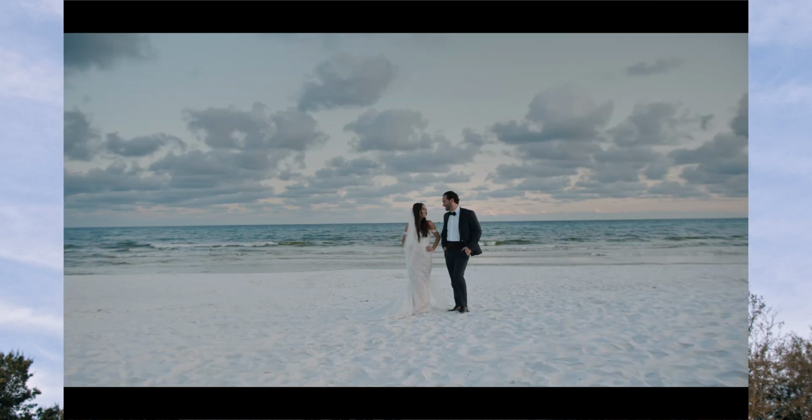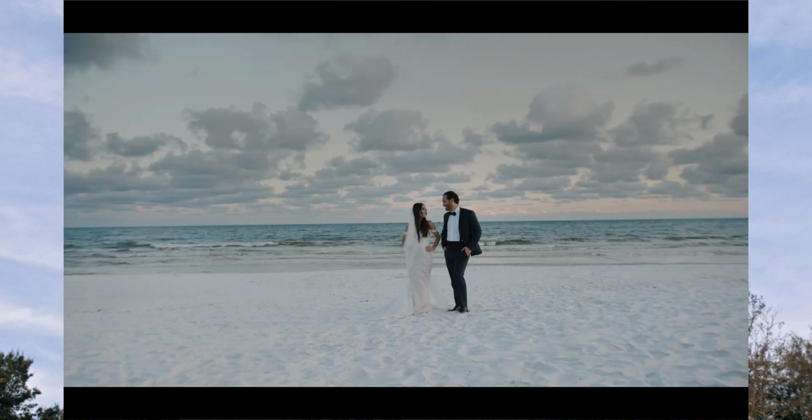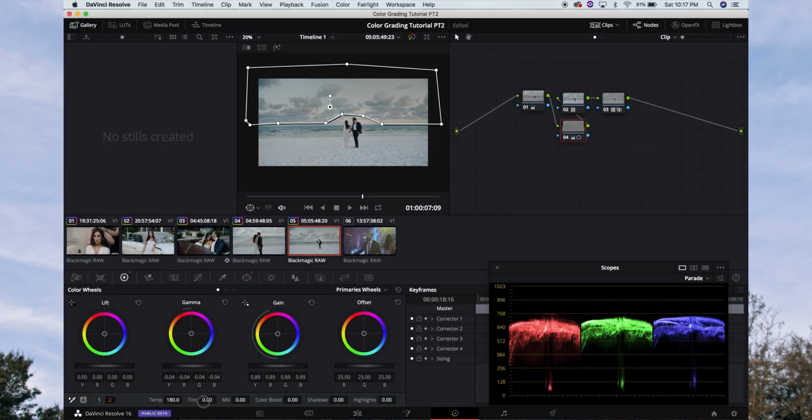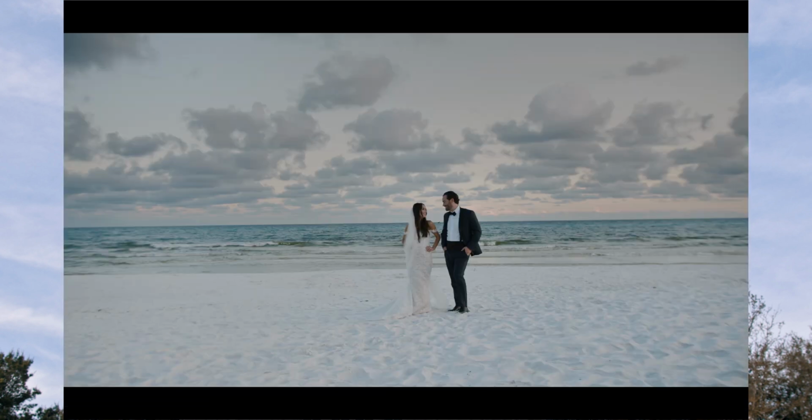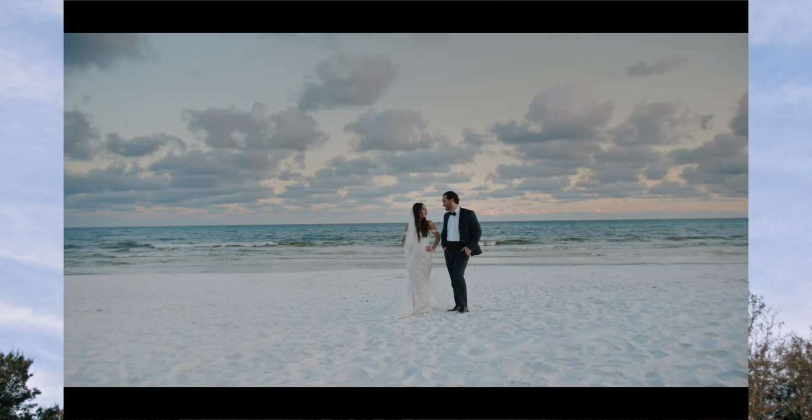Maybe bring the gamma down a little bit. That's kind of cool. You can play with the temperature if you want it to feel a little warmer. Maybe a little bit more to the magenta. And then you could also mess around with the saturation if you wanted to pull a little bit more out of the sky. That looks cool.